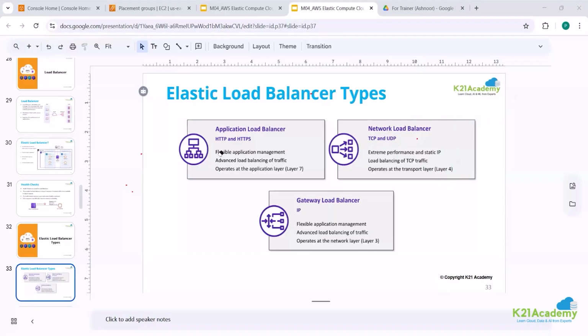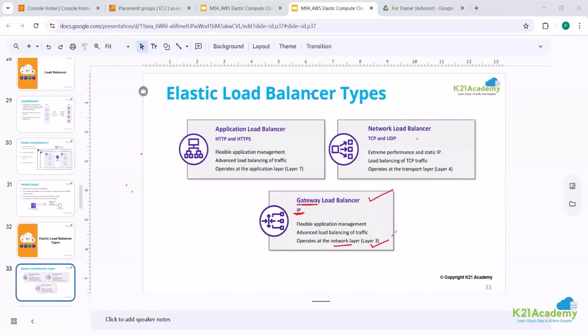Now, third is the Gateway Load Balancer, the newest one. And yes, it is used by most enterprises. Gateway, as the name suggests, provides you the gate, meaning more security. It supports IP, works at layer number 3, the network layer.